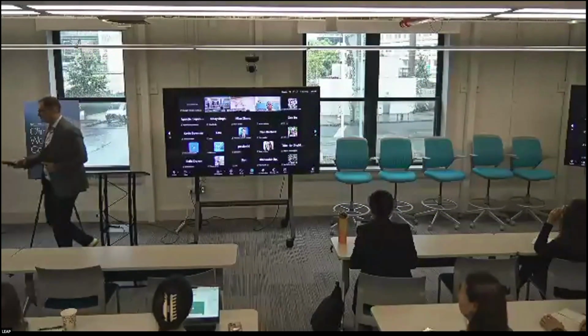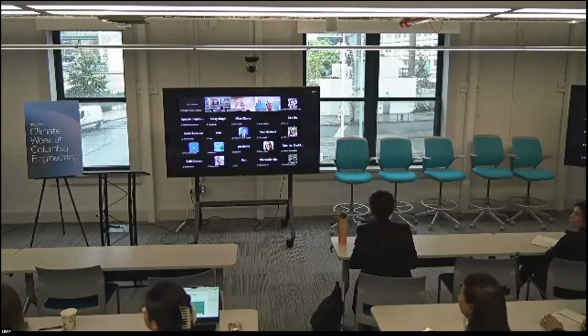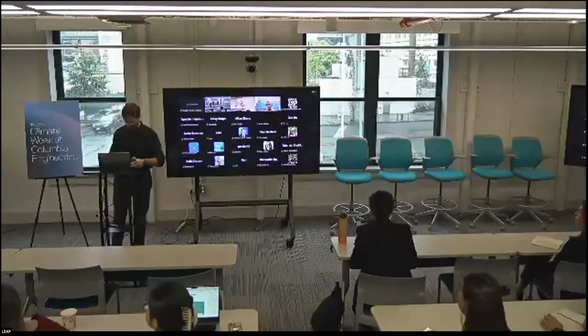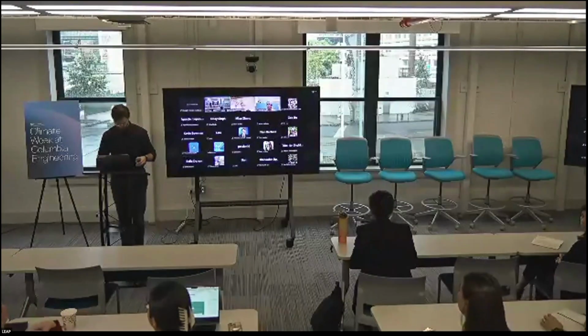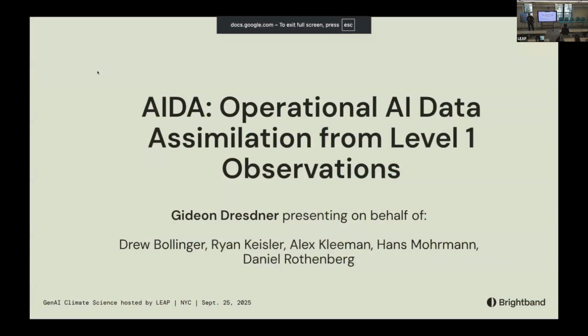Thanks a lot, Mike, for the exciting results. Then we are going to move on to Gideon Dresdner, who's going to be talking about what we call data assimilation. So how do you bring together data and models, especially for weather forecasting? That's something we are doing on a routine basis, and how we can accelerate that using AI. Thank you. Hi, everybody. Can you hear me?